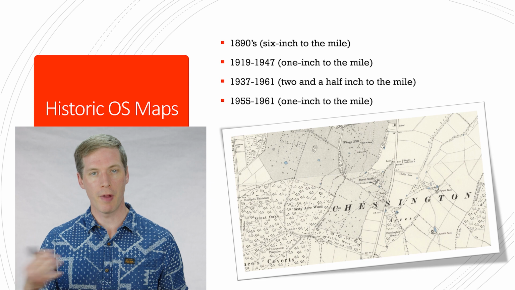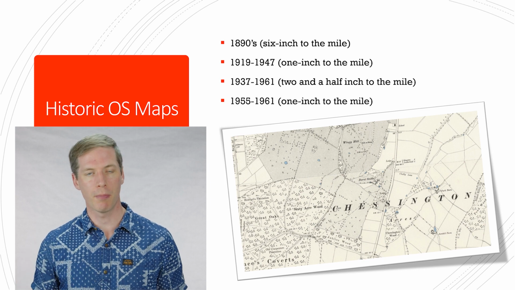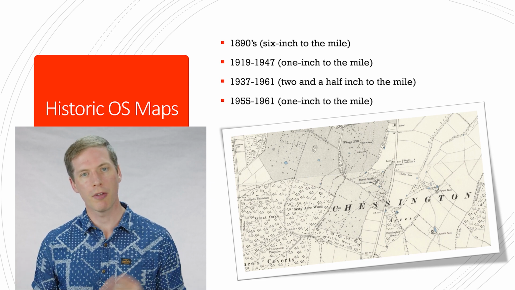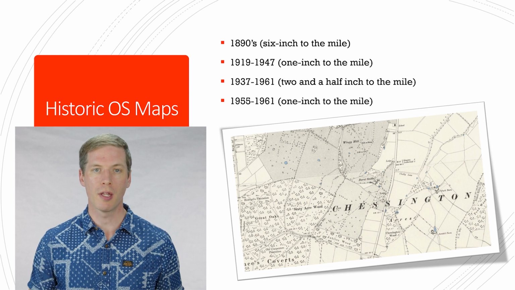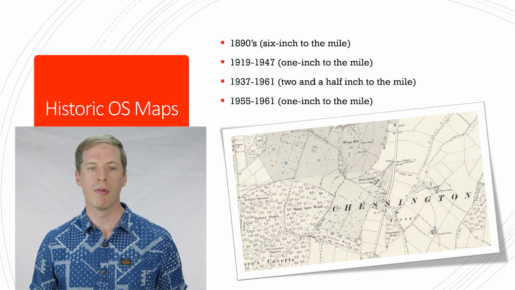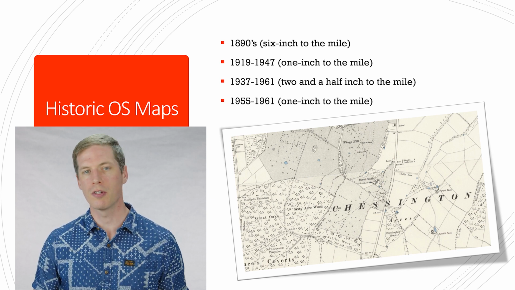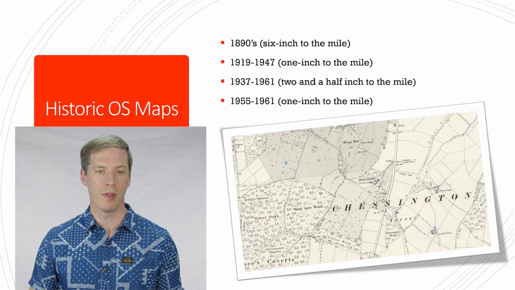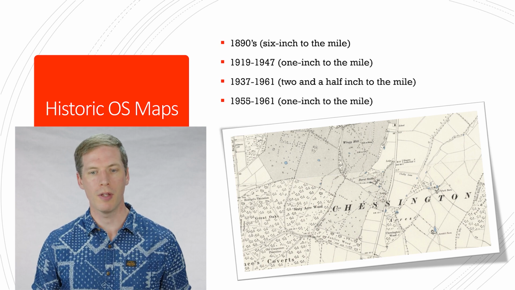So when you've got your various different records displayed on screen as pins, you can change between the various different maps that you're seeing, so you can find a contemporary resource for you to compare your map to. So the various different historic Ordnance Survey maps we have are the 1890s with a 6-inch to the mile scale. This is where you can see Burnt Stubbs listed.